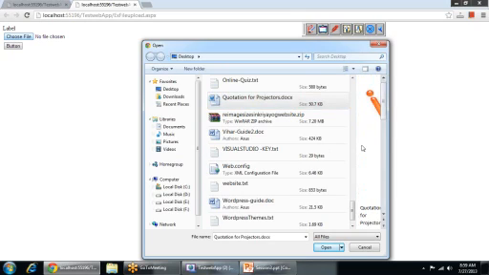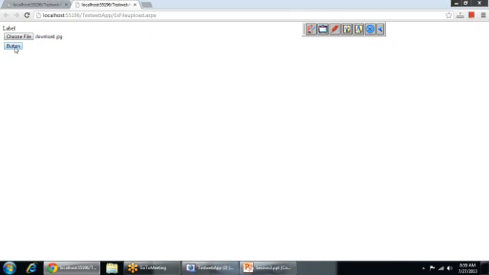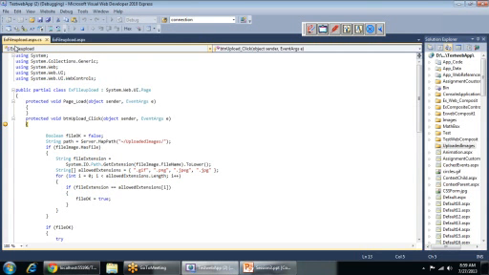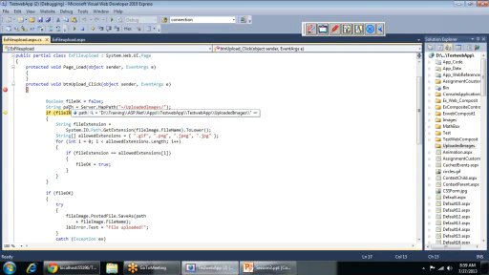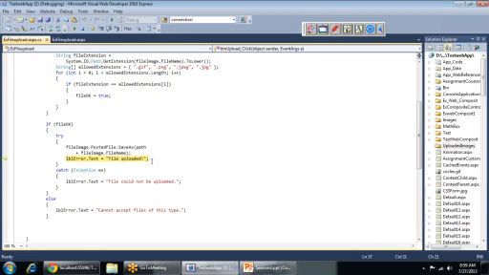Click here on this button, we are uploading. Now the first time you can see the file OK flag is false. Now you can see this is my root folder and then uploaded images. This is the folder where I want to upload. The root folder is coming from this Server.MapPath and the tilde sign, and then I have added the uploaded images one. Has file, it is true. File extension is JPG, and it matches with the allowed extensions. So it became true. We'll come out of the loop. File OK, save as. So it has been saved.